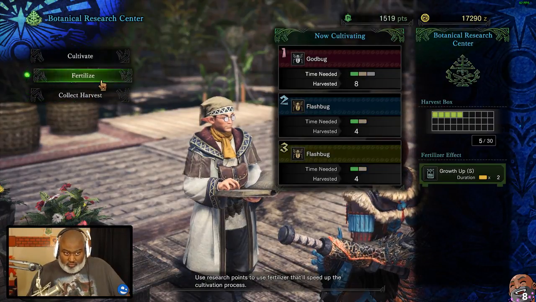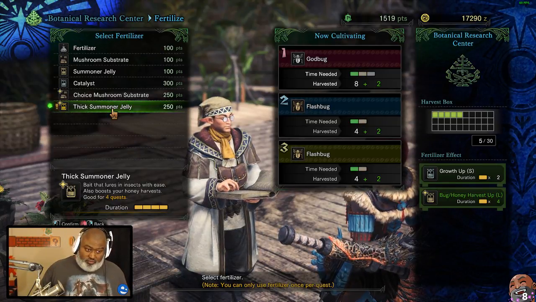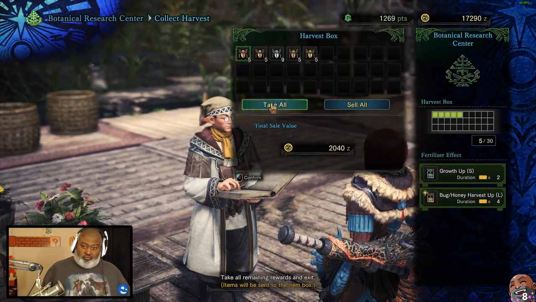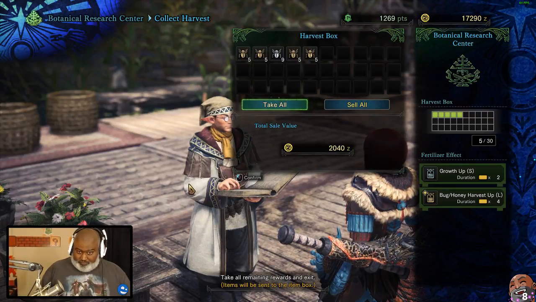What does this do? Thick summoner jelly. Base that lures insects with ease. Also boosts your honey harvest. Okay, maybe I shouldn't have done that. No, let's do that here. Crap, I'm at this screen. I can't leave. No!